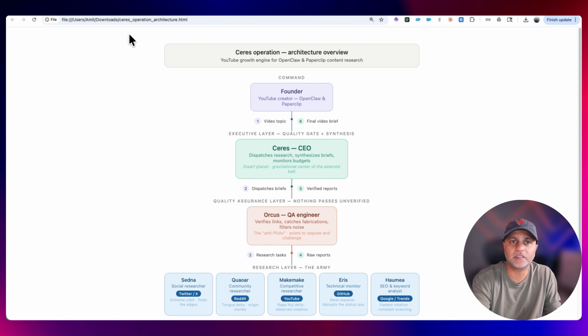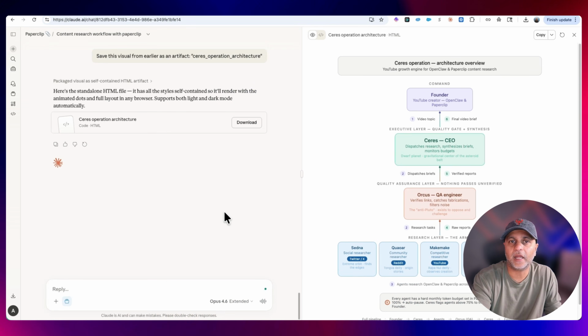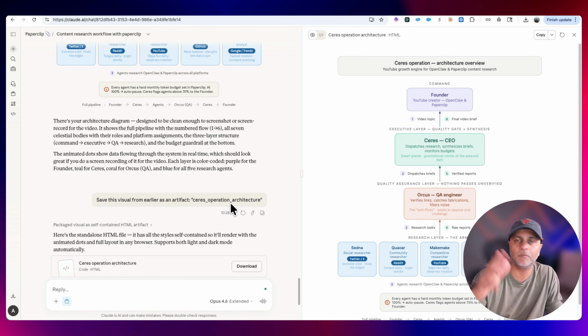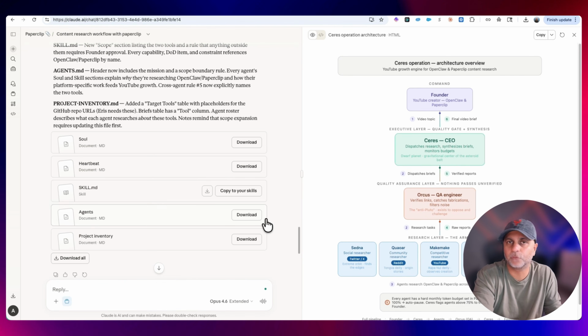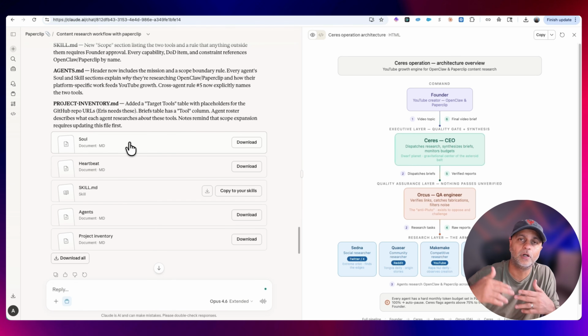So what I have done is I've asked Claude, and I will put all these files in the description. I'll upload them to Google Drive. So if you want to not create your files from scratch, you can just copy paste these and make your changes to make them your own. Or you can also check out betterskillsmd.com, where you can generate your own skill files and all these other files.